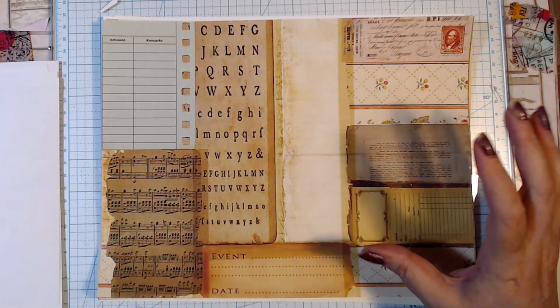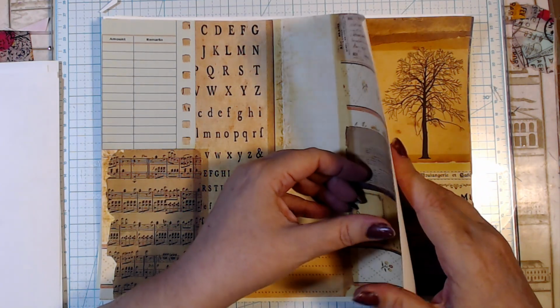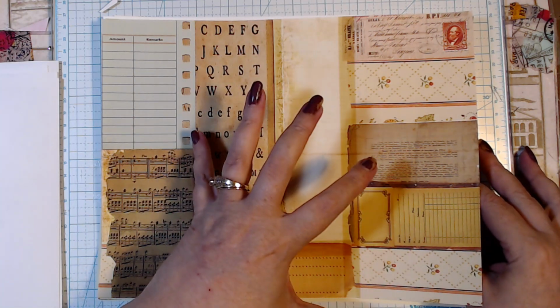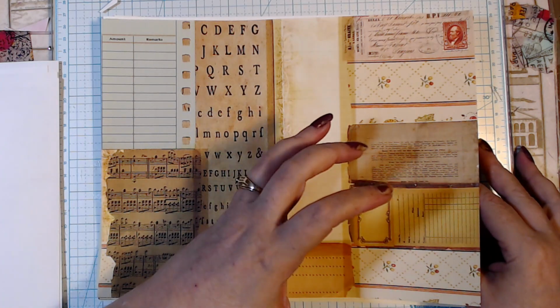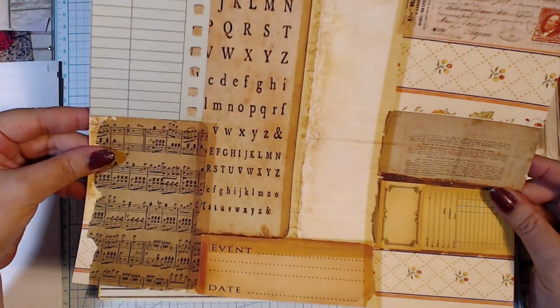And I'm going to back my pages, I think, with coffee dyed ledger paper is what I'm thinking, and some coffee dyed, just to keep in with the theme. But then there's going to be some assemblage or collage pieces on those. Y'all have to watch these videos to see what ideas are running through my little head.